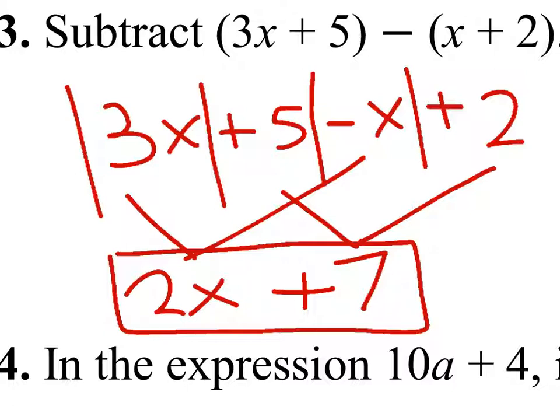Okay, well, we did talk a little bit about this earlier, right? This is something that happens often on the test. Now, we want you guys to not do this. What do we need to fix on this, though? Juliet? Well, the negative sign in front of x plus 2 means all of the numbers inside of the parentheses are the opposite of what they are. Very good. So instead of that being a plus 2, we would have to change that to a minus 2. So the 2x is good, but instead of that being 7, what does it need to be? A 3. It is positive 3, so that's good.